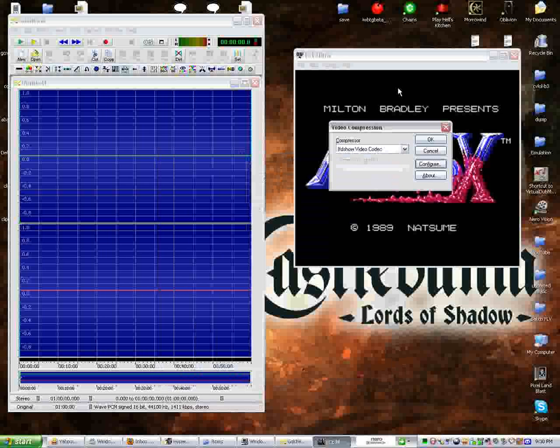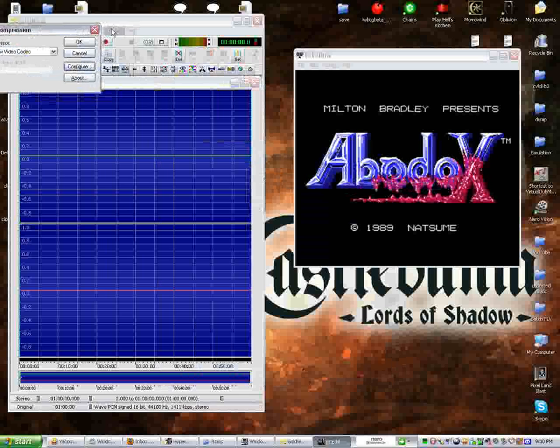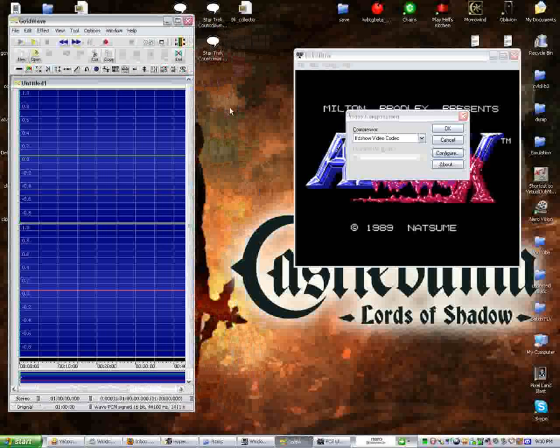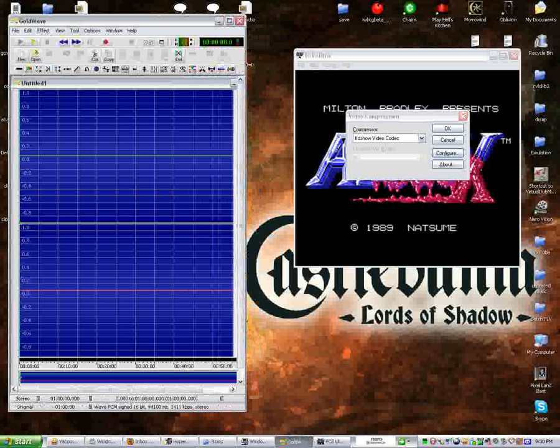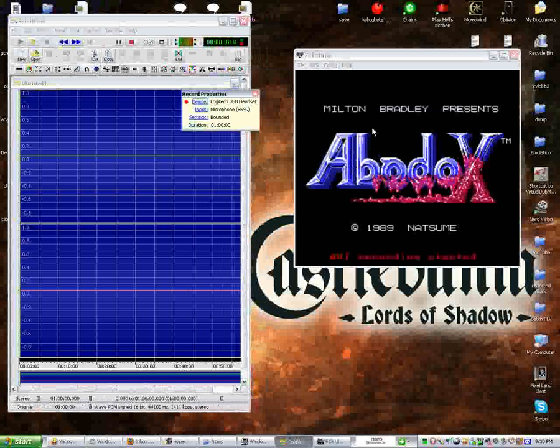Now I'm going to drag this window over here by GoldWave, so that my record button and my OK button are right next to each other. The reason is because when I click OK, the video is going to start recording, and then I want the audio to record. Now, a very important thing is here, this is my clock. This is how I can tell how much time has passed. If you're not seeing the clock, it means the window's not big enough, so make sure you can see it. So I'm going to just do that, and then click, and then click over here on the emulator.